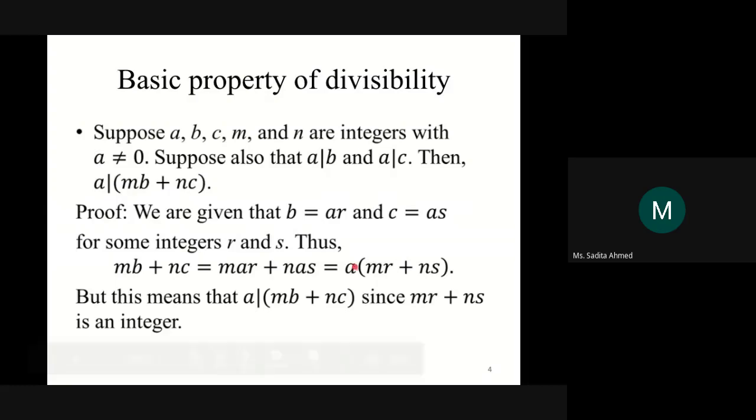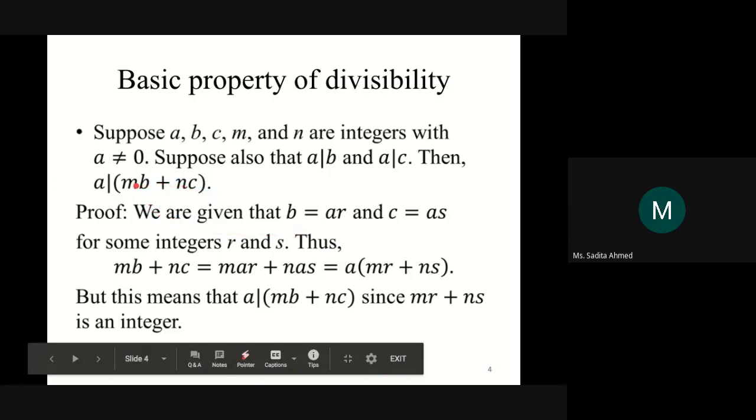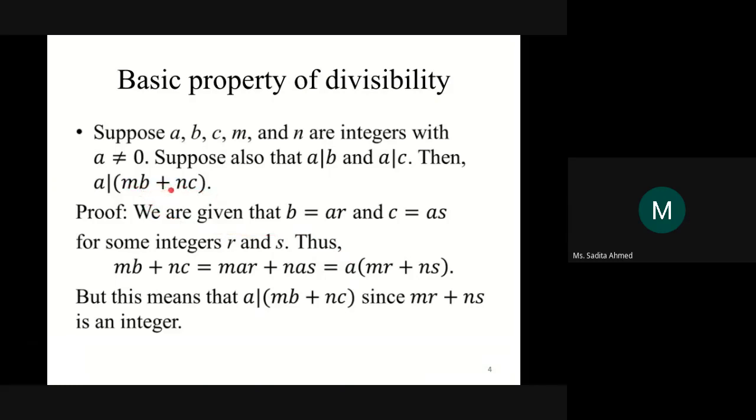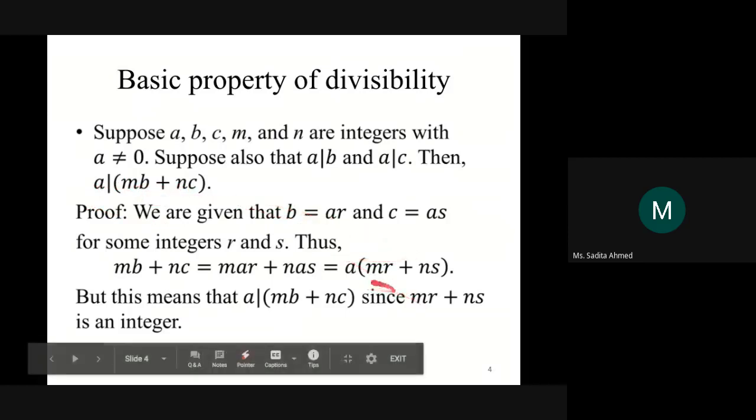Here, for example, this is the destination that we want to get to: that this number is divisible by A. What we have is that A is divisible by B and A is divisible by C. So basically, we can express it in these terms. Now, somehow if you can replace B and C with these, we know that A will be there in both terms and we can take A in common and we can get there. If A is there in both terms, it means that it can divide this entire term and it can divide this term. All right.